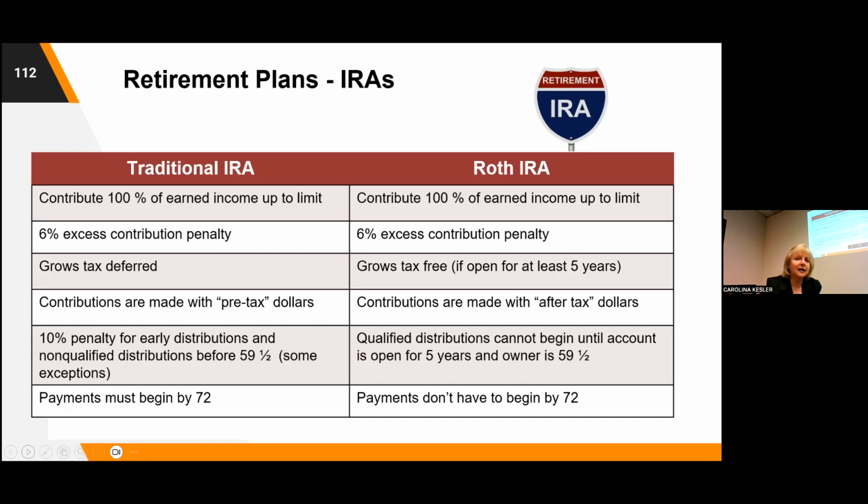You can start taking it out as soon as age 59 and a half. If you take it out before 59 and a half, it's a 10% penalty. You can ask for loans and stuff on the phone. Yes, but then you have to repay it back. Otherwise, you're paying taxes on everything that you haven't paid back.